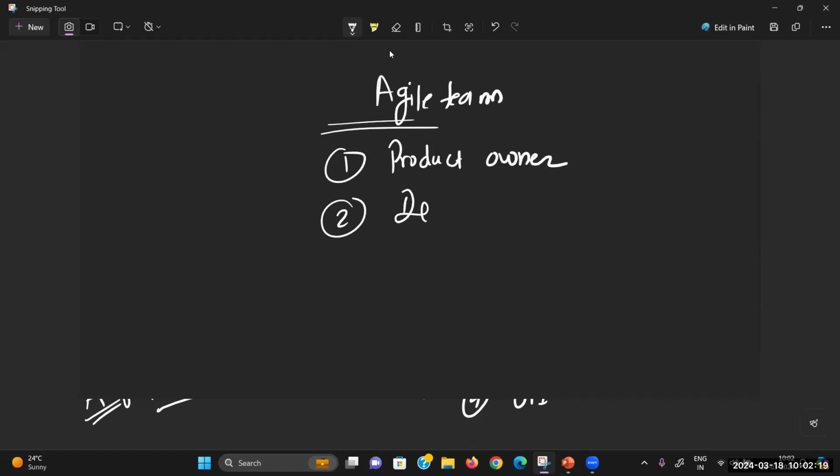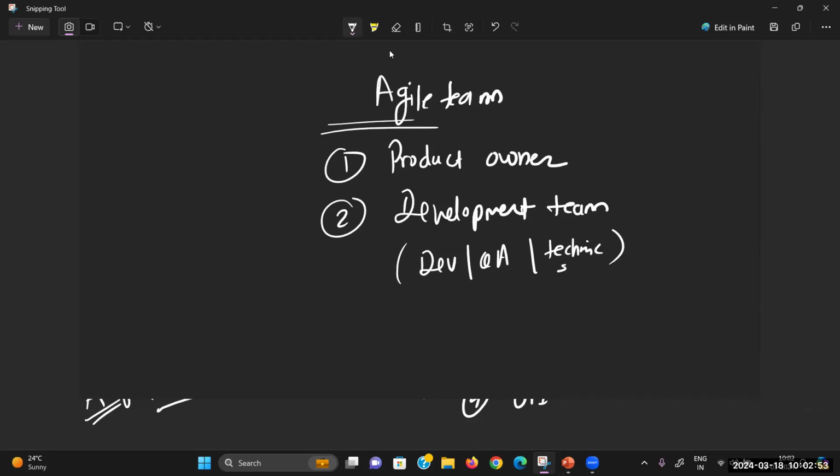Great. Now one more thing. The agile team includes the development team. Guys, development team doesn't mean only developers. Please understand, in IT, development team means every technical user. It could be a developer, tester, design team, everybody who is responsible for developing and testing that software application. So I'm writing development team. The development team includes developers, QA people, even your technical team, or somewhere we can call the system architect. All the people who get involved in designing, developing, and testing the software.